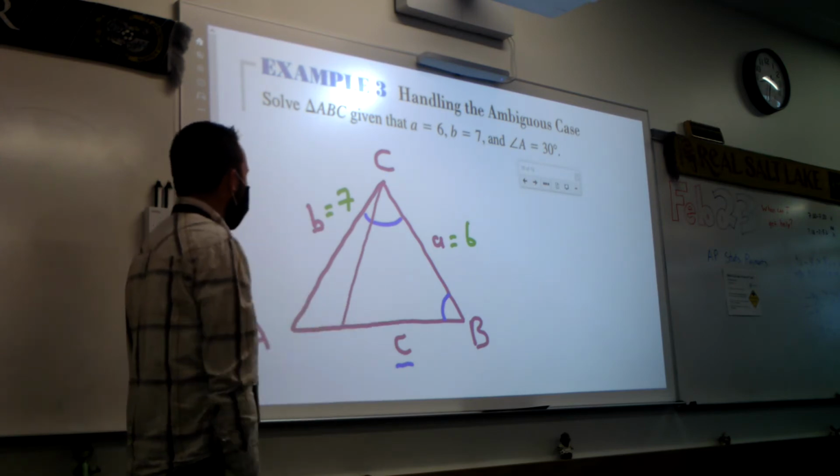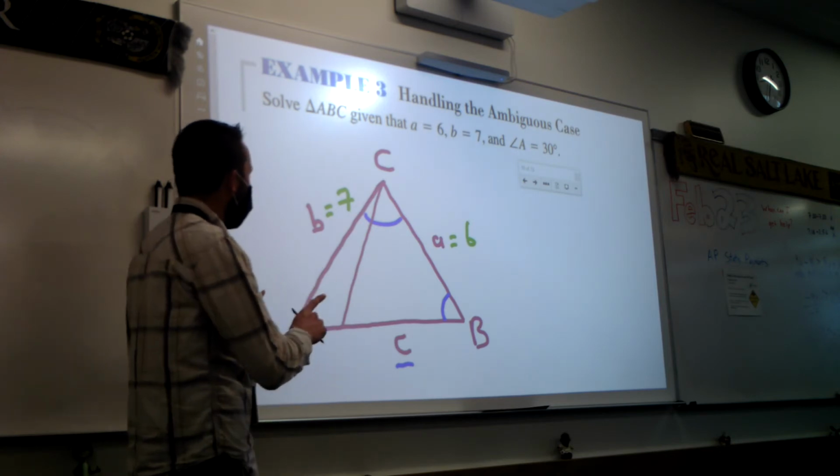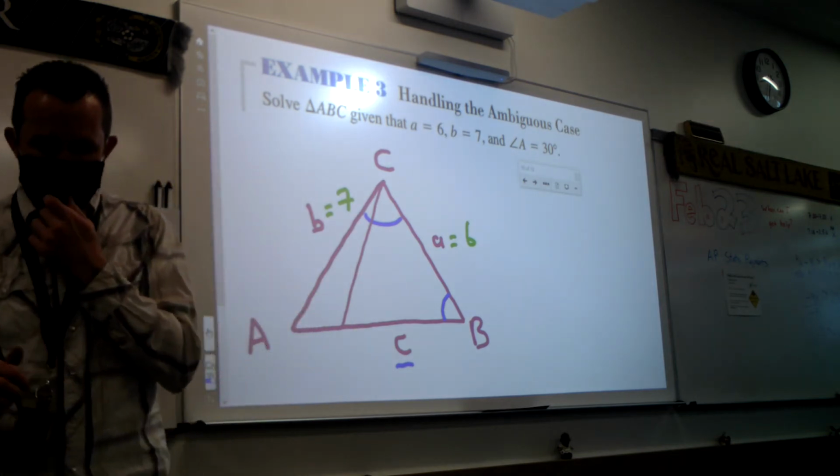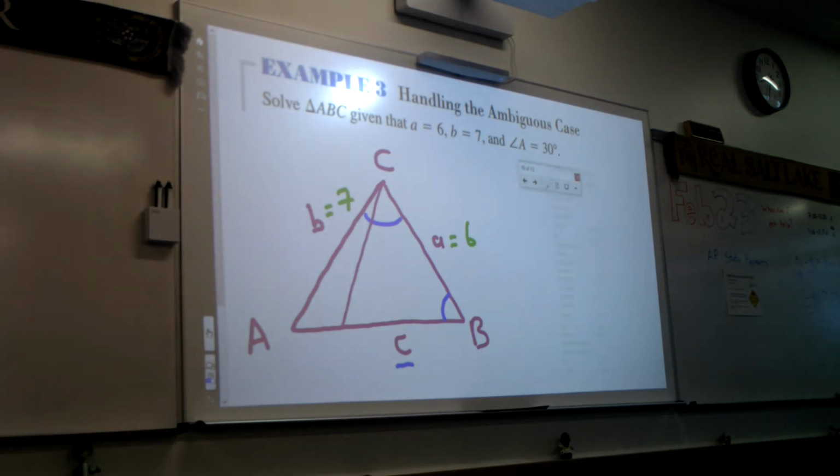Now, if you're like, well, that's not cool, it's actually not too bad to figure out the other answers for it as well. Because let's label what we figured out from last time, okay? So last time, we were given that this angle was 30, right? And when we found angle B before, what was it? Look back at your notes from B. 35.7.